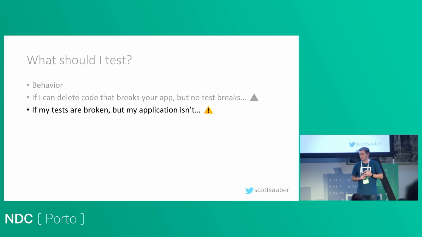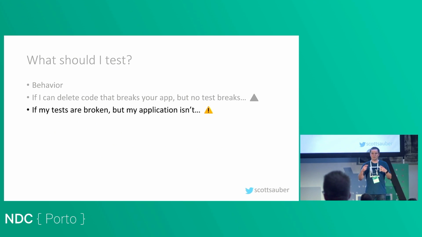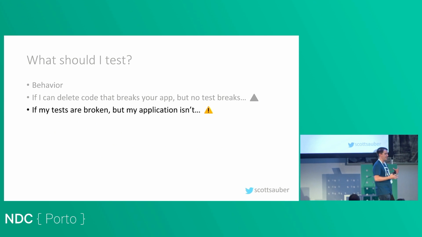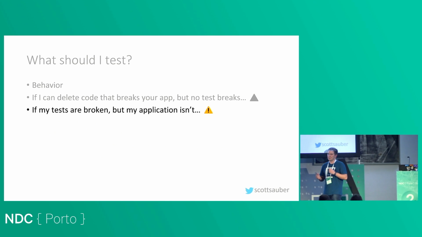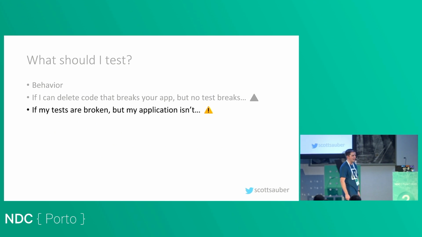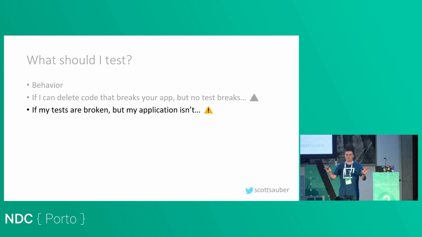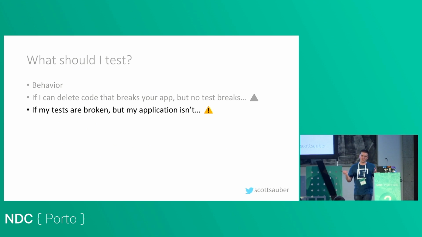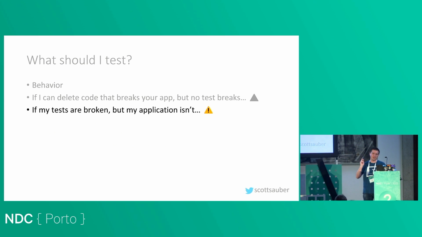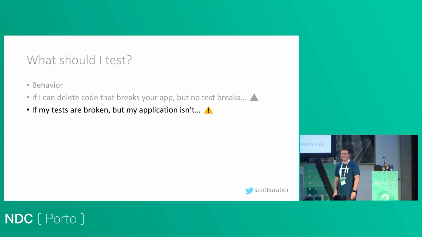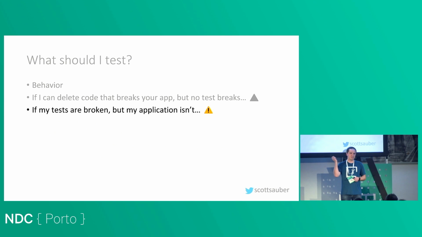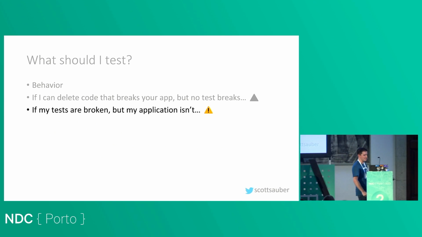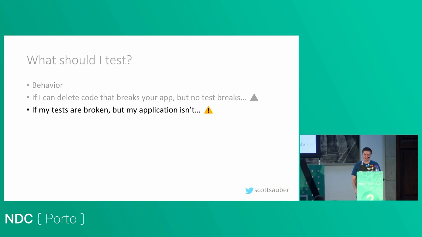Or maybe there's something about my tests that are tightly coupled to the implementation details of my application. So those are all indicators that I should probably reevaluate my tests and not just click the rerun build button when a flaky test happens. Some people, including myself, I've done this before, just click rerun. And that's usually not what you want to do, because you should root cause why this test flaked out. Otherwise, that flaky test is probably going to be flaky sometime in the future.